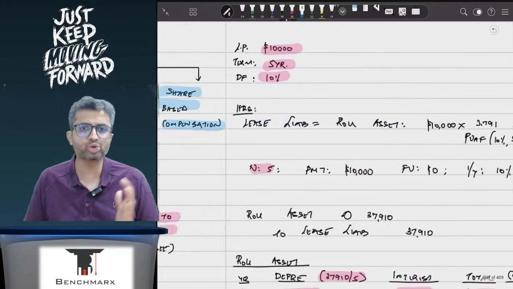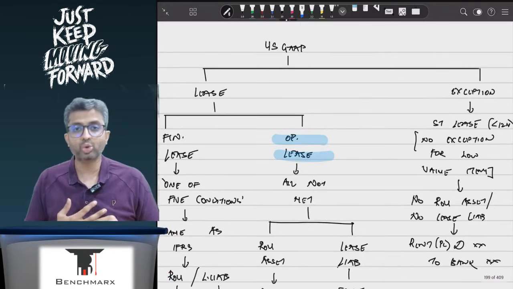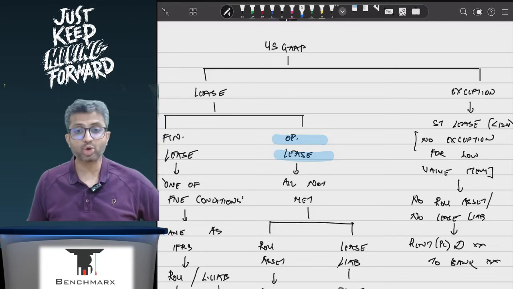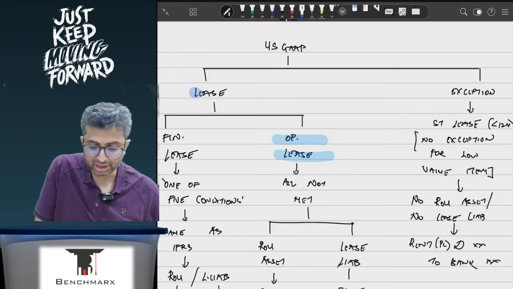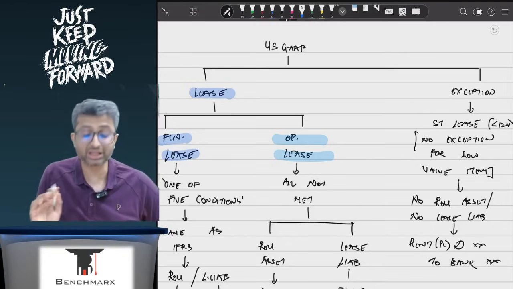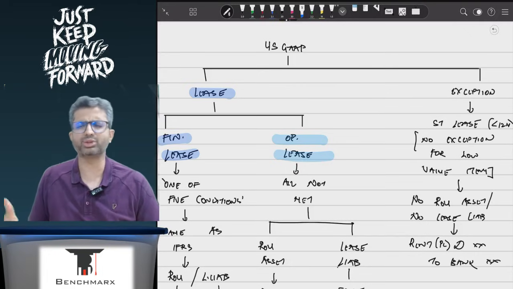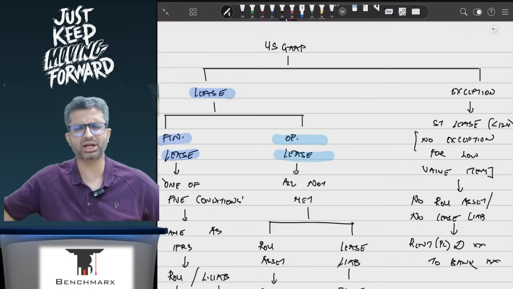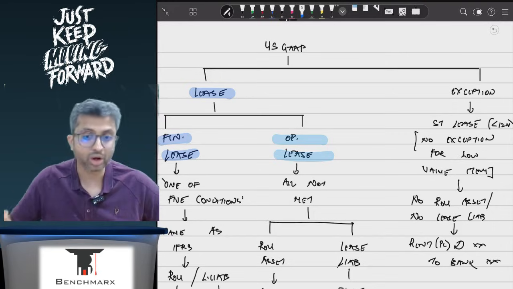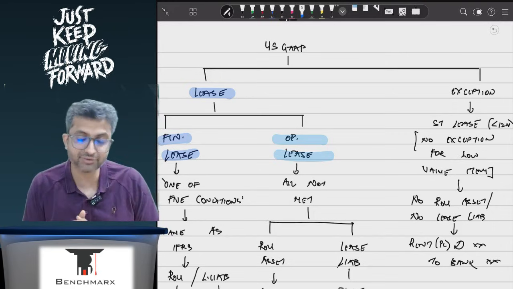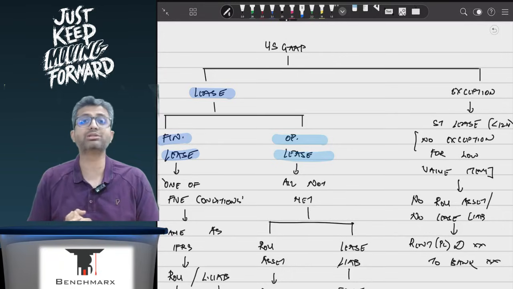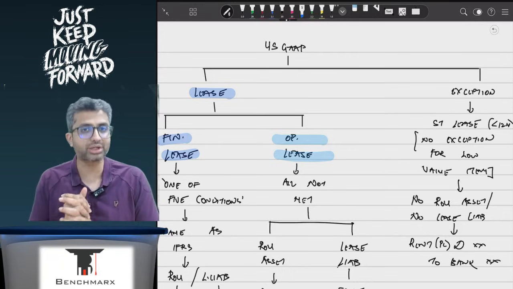Now the problem usually comes under US GAAP. Now US GAAP, being US GAAP, has certain slightly different treatments. So when it looks at the lease, it says that the lease can either be a finance lease or an operating lease. So even in the books of the lessee, they recognize the concept of operating lease. We said no problem, we know operating lease means rent account debit to bank, P&L account debit to rent. No, US GAAP, they are going to do things differently, and hence the accounting has to be done in a slightly different way. So we'll see how it is to be done.